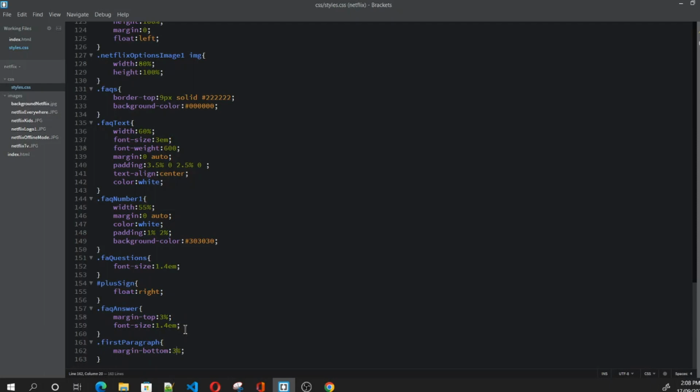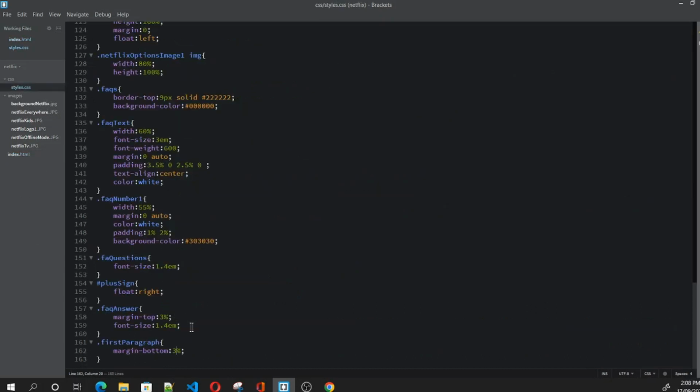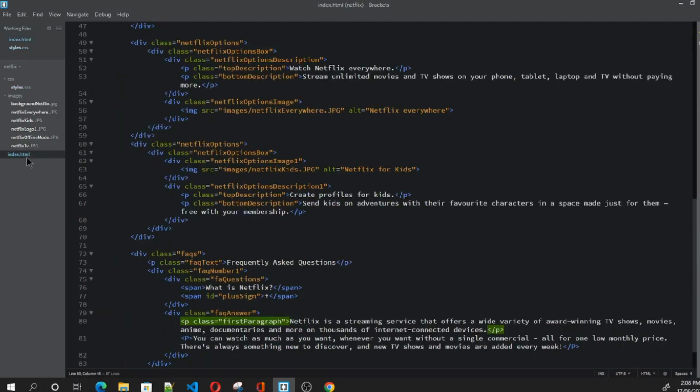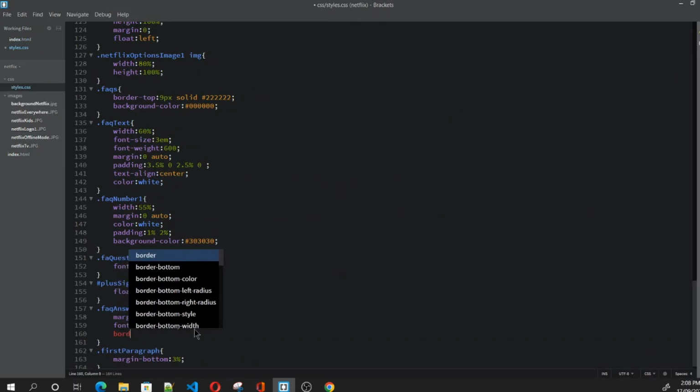So in FAQ answer I will put a border as well. Did I put answers or answer? Answer, okay. So I will put a border of 2 pixels solid black.